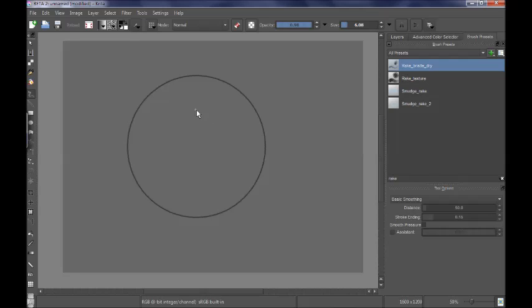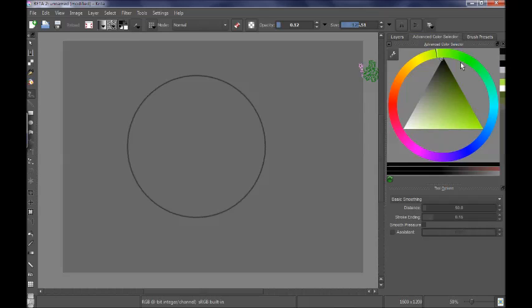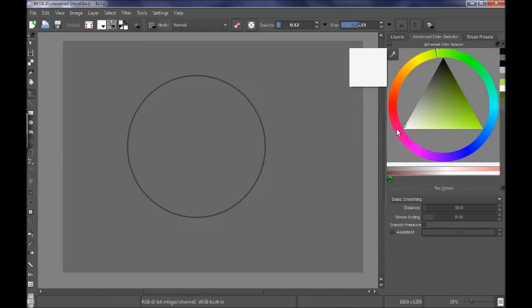So it's very important for us to have a nice tablet to use. All right. So I'm selecting the rake bristle, shifted to give it some bigger size, and then start some brush strokes. But as you can see, I have selected a dark color. I need to go to the color selector first, this tab here, and select a white color first.